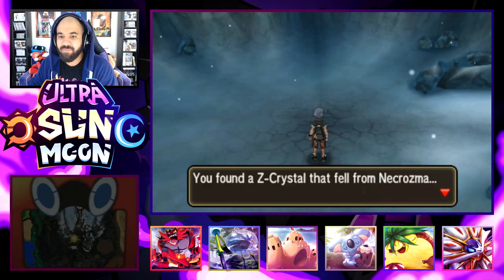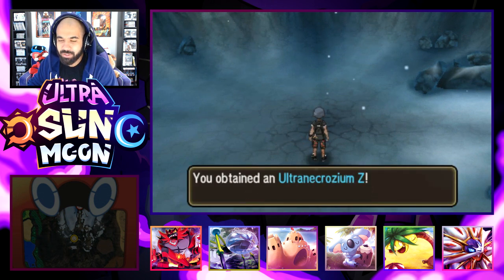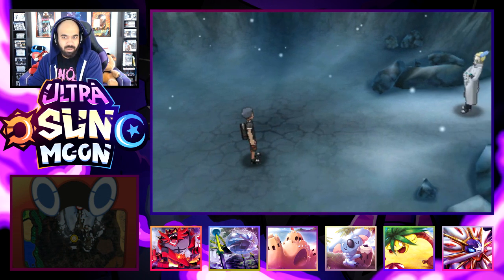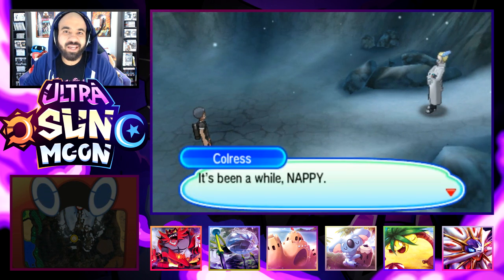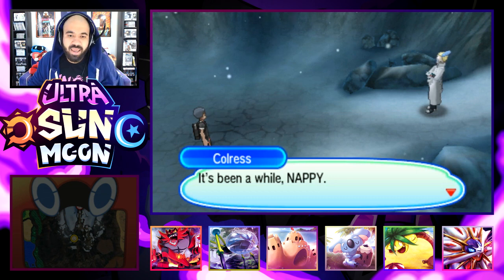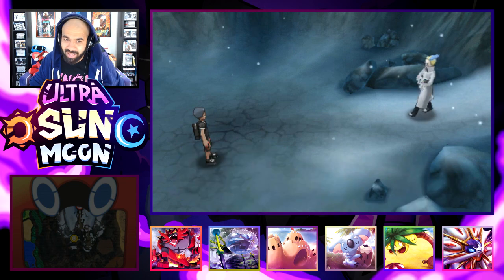You found a Z crystal that fell from Necrozma. Splendid. Of course he would be in this barren wasteland. What's the name of the place in 5th gen? Giant Chasm. It's been a while, Nappy. You must be a formidable trainer indeed if you were able to get Necrozma as one of your allies.